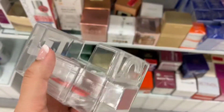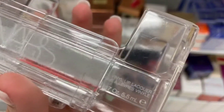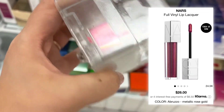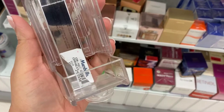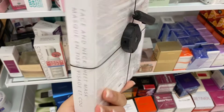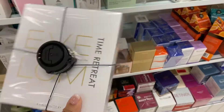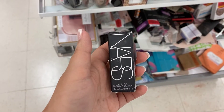I still wanted to show you guys this — it doesn't have a price tag. This is the NARS Liquid Lip Coeur, the velvet one, in the shade Abruzu. It's supposed to be like a metallic rose gold. The Avalon Time Retreat Mask is going for $24.99 — it's for your face and neck. I'm in the clearance aisle and this NARS Lipstick is going for $3.